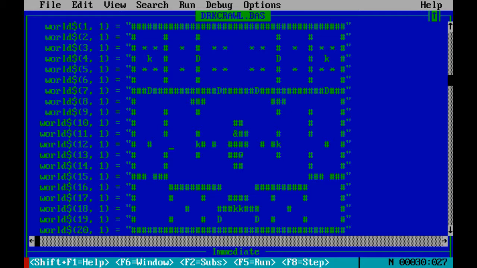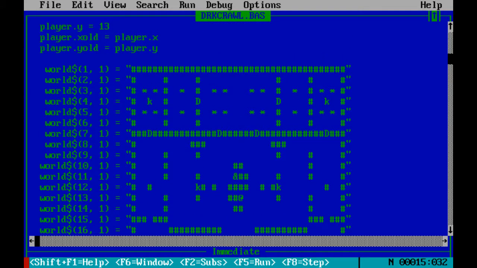I want to be able to actually pick up keys, check that stuff, and unlock doors.